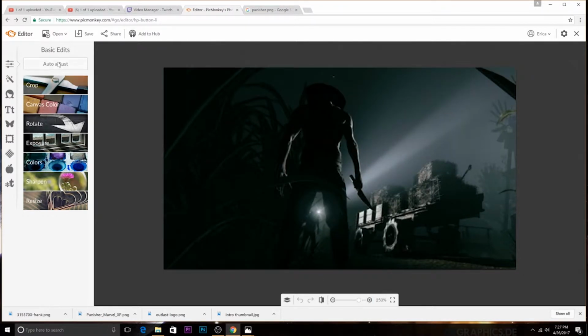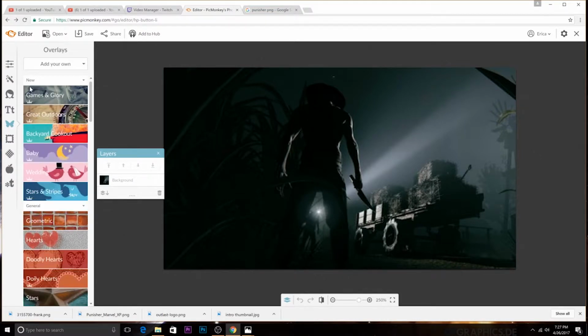Okay, so what you do now is, like I said, open up your layers. And then you will, let's see. Where's overlays? You would go to overlays, and what this does is that's where the PNGs come in handy. Watch this.